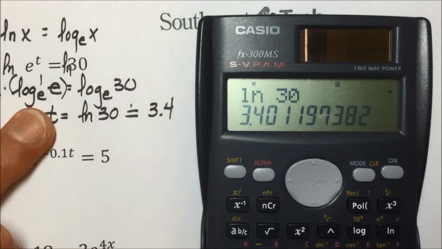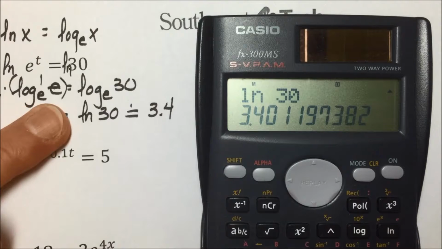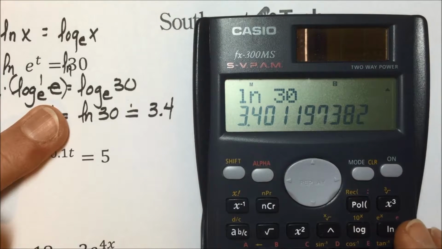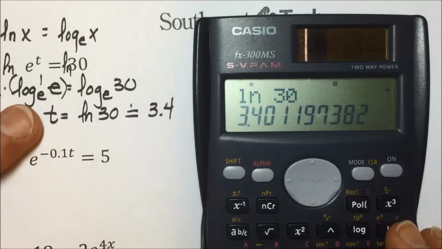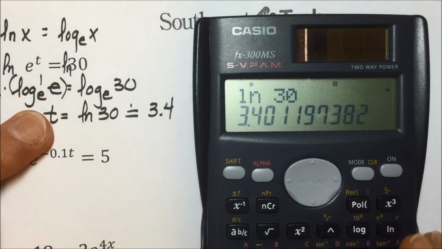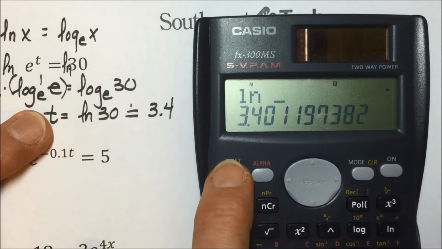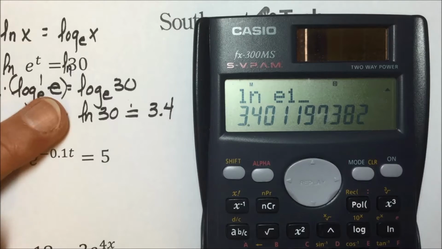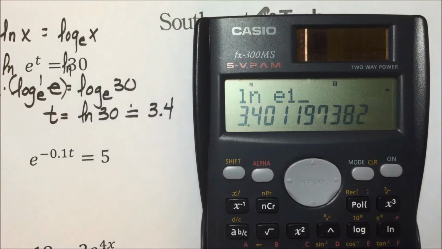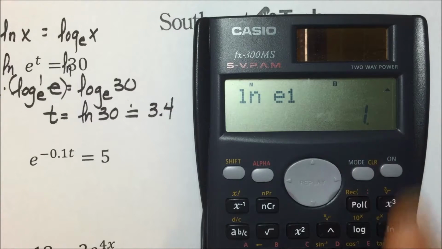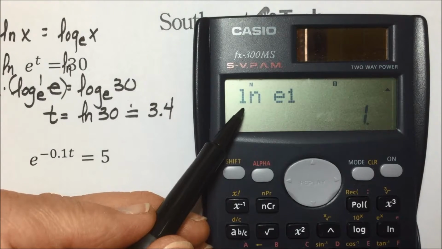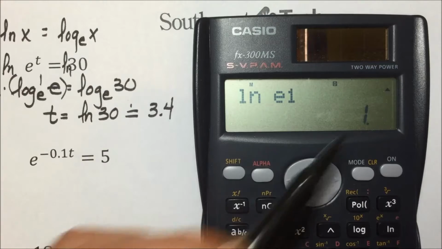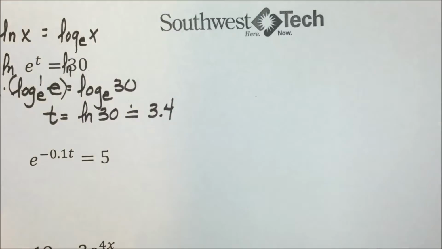And just to show you that the log base e of e is in fact 1, I'll put in the natural log, which is log of base e. This is shorthand for our natural log of e, and to enter in e, I have to hit shift and our log and the power that it's to. It's to the first power. e is to the first power. And when I tap 1, tap equals, I get a result of 1. The natural log, which is base e of e, gives us the value of 1.